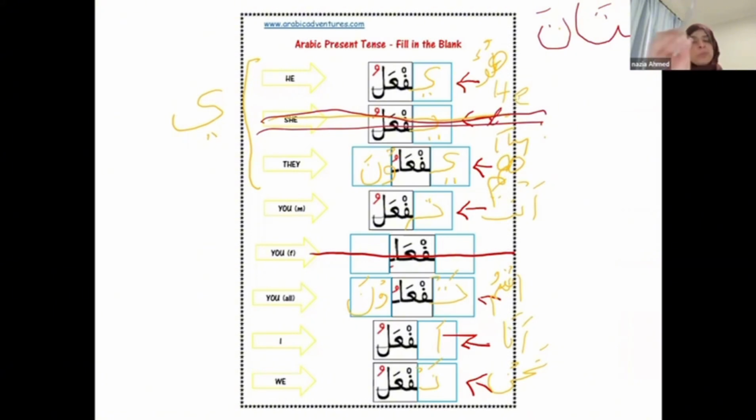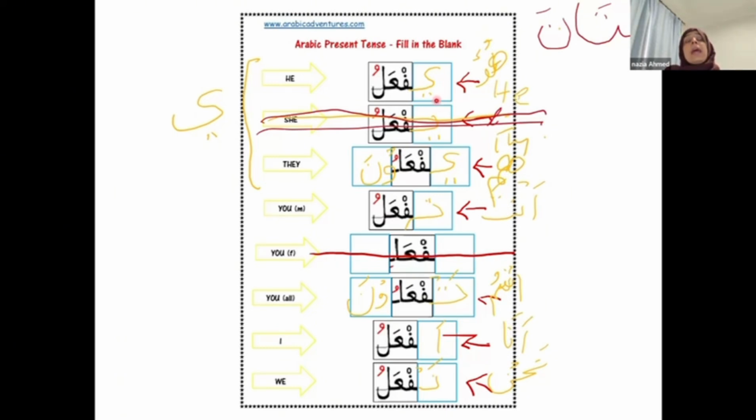So we're going to do it again for third person huwa. All these, the harakat on all three letters is constant. Fa will get jazm, sukoon, all the way through. Ain will get fatha all the way through. Lam will get dhamma all the way through. No changes at all. The only change will be the prefix in case of singular.